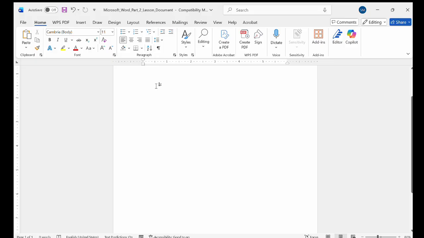For example, after this lesson, we'll be able to format text using a font. This is a font. And also align and space a paragraph correctly. This is the paragraph ribbon, where you can see align left, align center, align right, and also justify a document. And also you'll be able to use a bullet. This is a bullet, and also this is for numbering, and this is for multilevel lists.